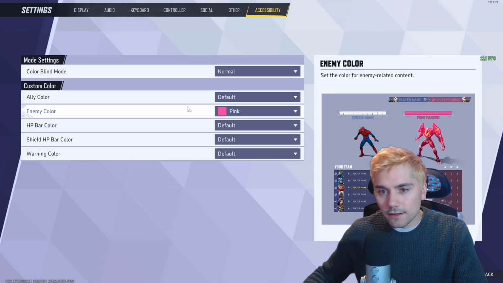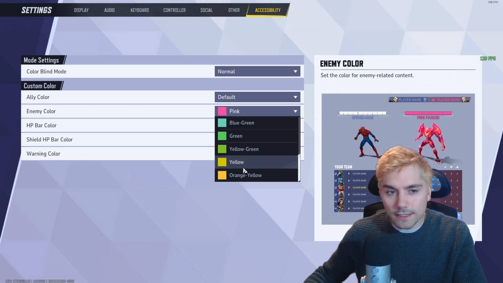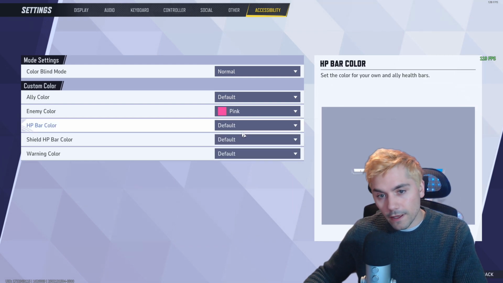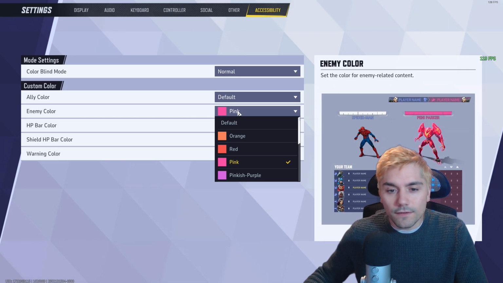Lastly, to help see the characters just a bit easier, I find either the pink or the yellow to be a bit easier to see, just because there's a lot of models that are red in this game, and I just find the pink or the yellow to just stand out just a little bit more. And this really helps for those fights where there's tons of different enemies you can select.